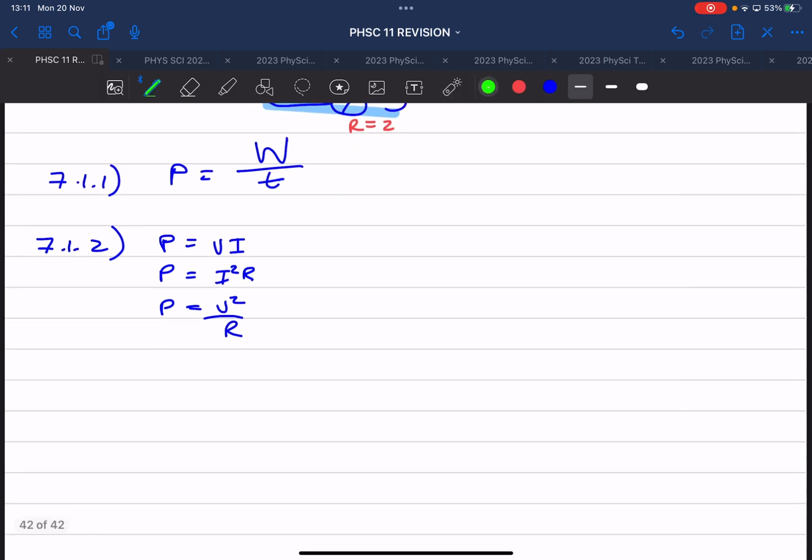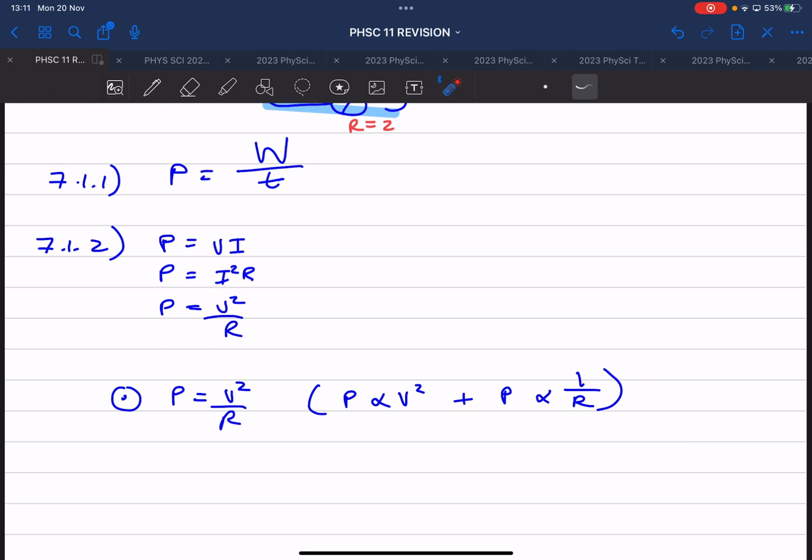Okay. So ek gaan eers sê, okay, kom ons kyk na P is gelyk aan V kwadraat oor R. Okay, if I look at this one specifically, then I have two variables. Twee veranderlikes. I have P is directly proportional to volts squared, and P is inversely proportional to their resistances. Okay, so ek het twee veranderlikes wat ek moet bespreek. Okay, jy gaan nie altyd na hierdie formule kyk nie. Dit hang af van jou scenario. Depends on your scenario which one will be easier to look at.